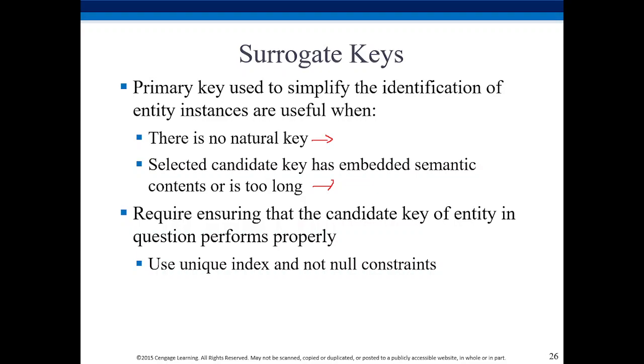So this is created by the database designer to simplify the identification of the entity instances. It is required, ensuring that the candidate key of the entity in question performs properly when searching. So when you search, this uses a unique index and not constraints. So a system-assigned primary key applies here.